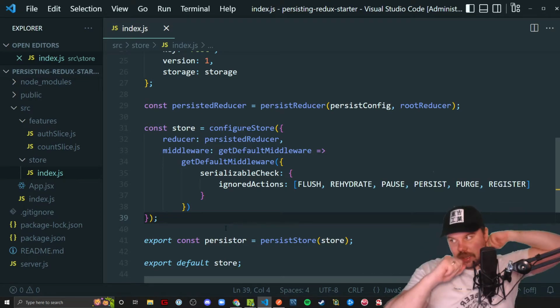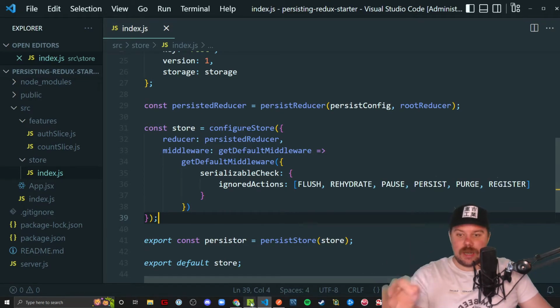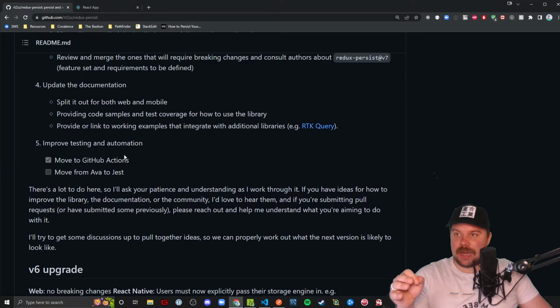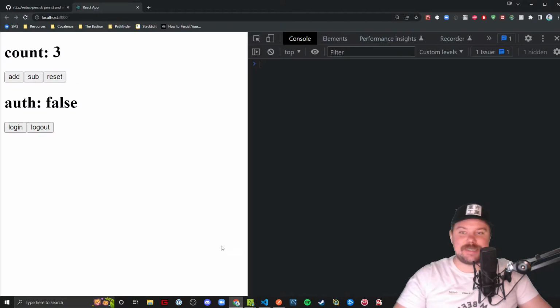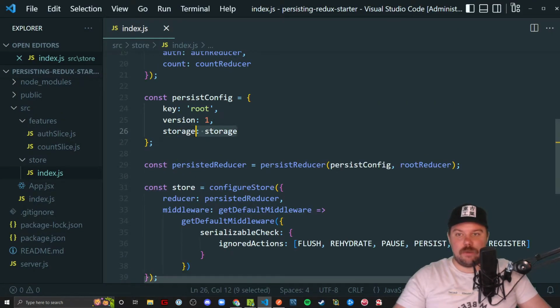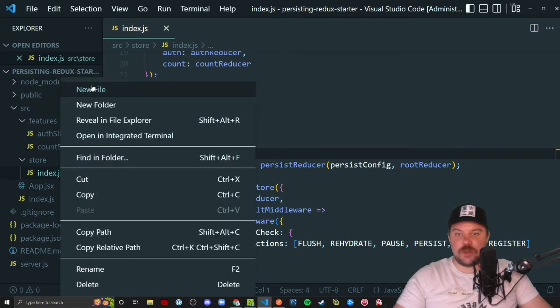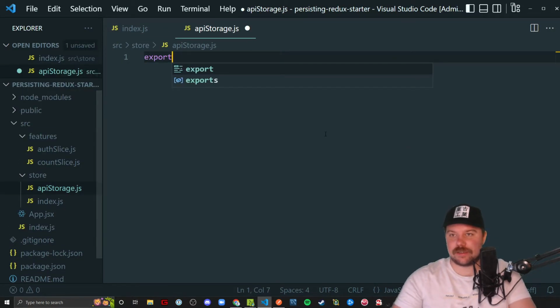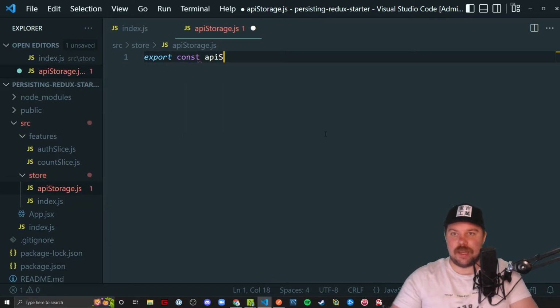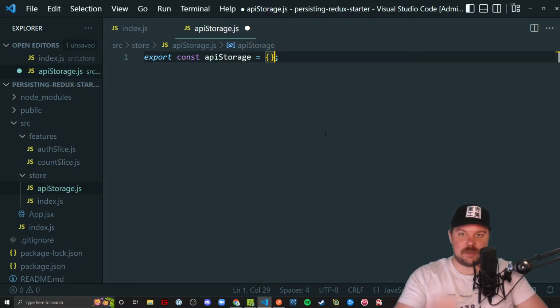So, okay. I talked about from their documentation that you can pass a custom object as storage, so we can write an object here as long as it had those three properties on it, right? I'm going to make this an individual file since all these files are already getting kind of clunky, so I'll call it something like API storage. That's a cool name. API storage.js. Export const API storage equals curly braces, voila.